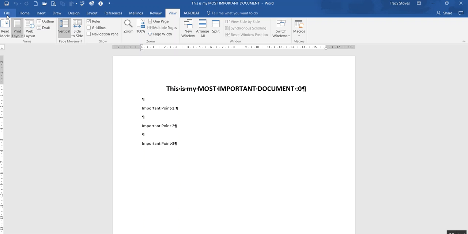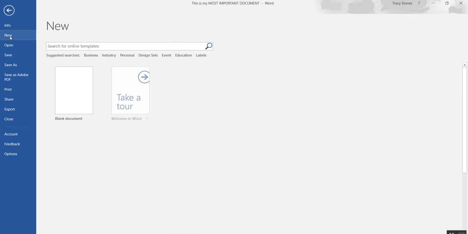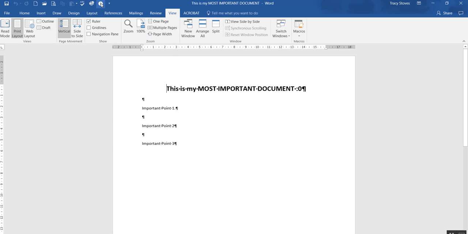So let's just pretend now we're going to go and open up a new document, just to get onto a blank screen here. If I click on this important symbol up here now, it will go and open up that important document automatically for me. And that effectively, in a nutshell, is what a macro is all about.